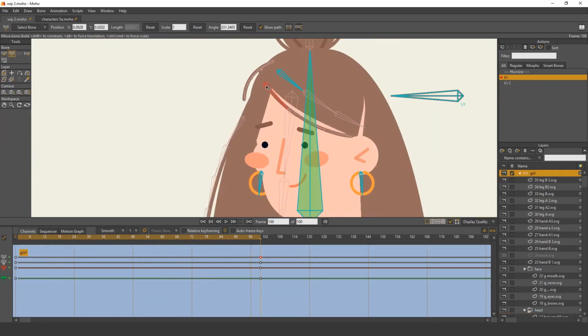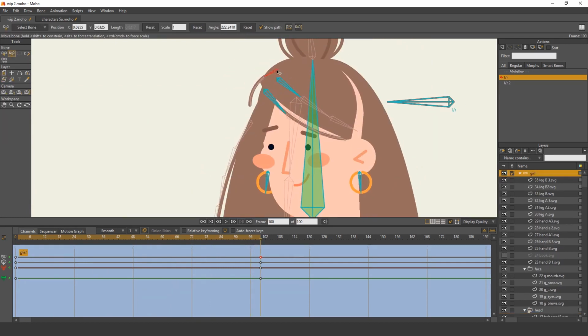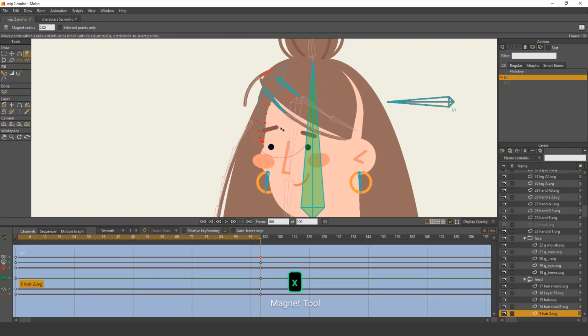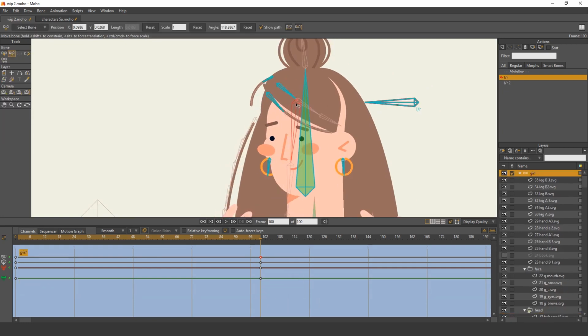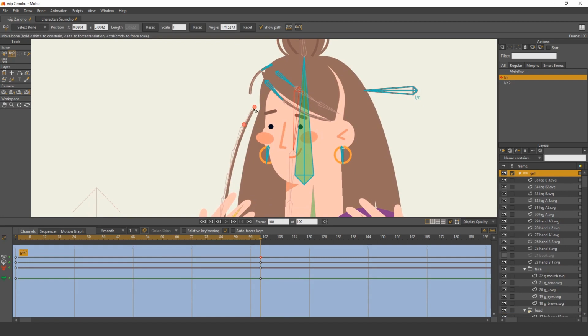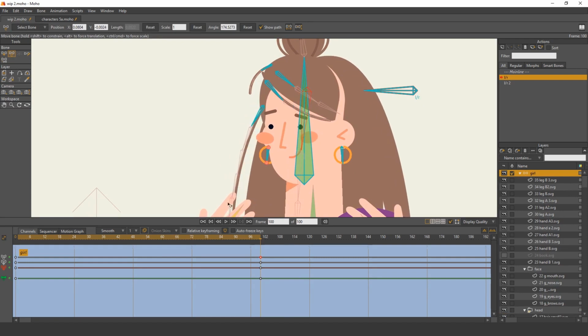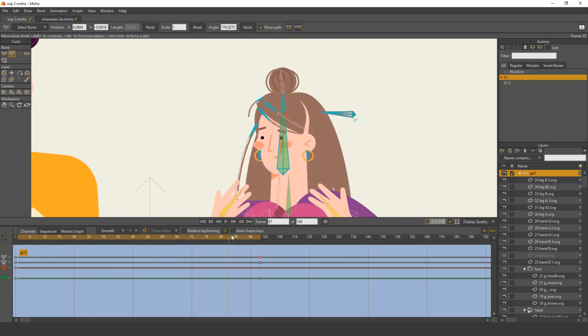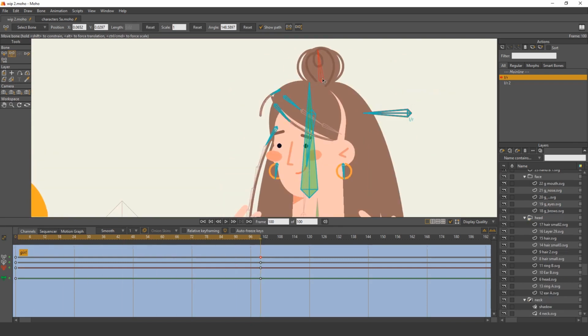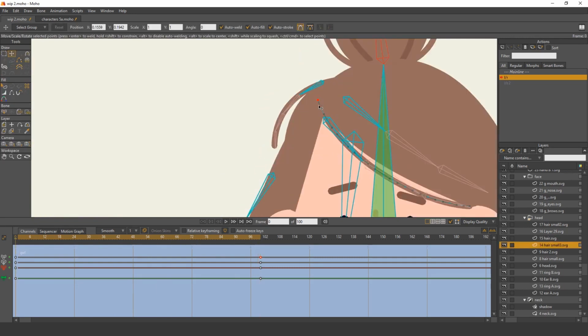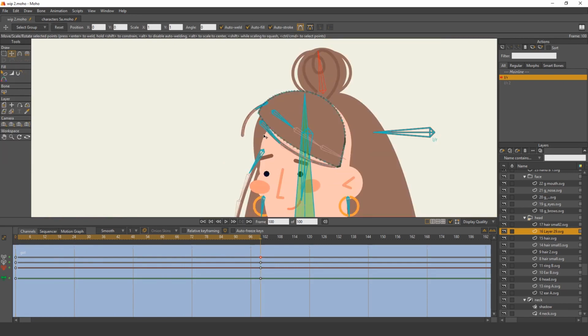Now time to change hair position. Hide back hair. Remove this point from frame 0. Align artwork.